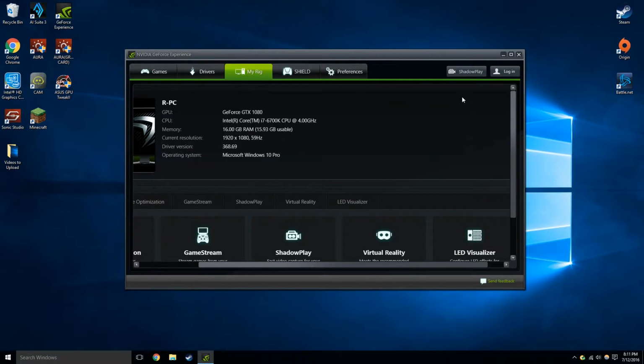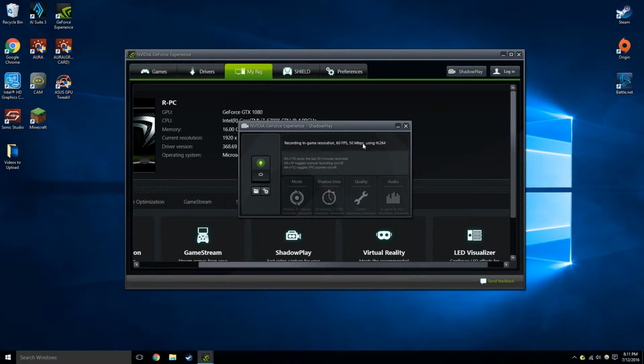icon there. So what you're gonna do is just press the ShadowPlay button, and you're gonna get this little dialog. By default, it wasn't on for me. I had to actually go and switch it on. You just press this. So it basically has different modes. Actually, right now I'm recording, so I can't really change the modes, since I'm recording using ShadowPlay.